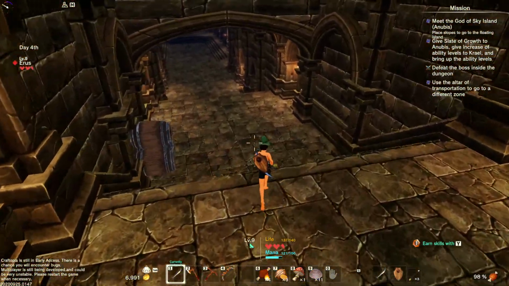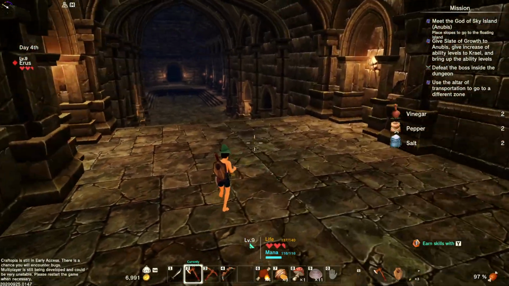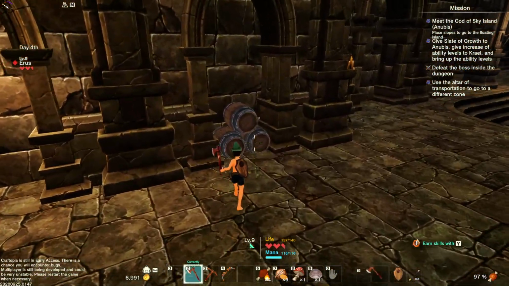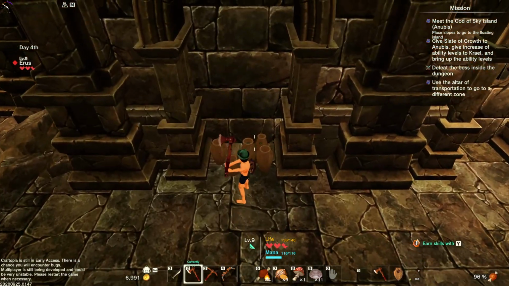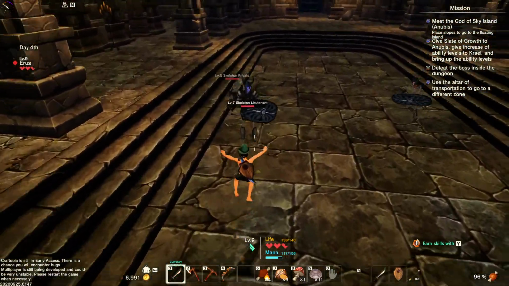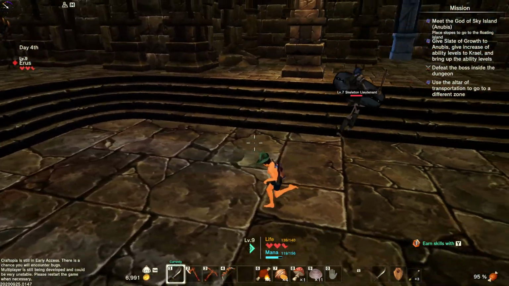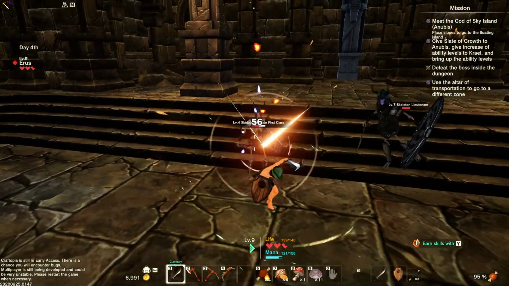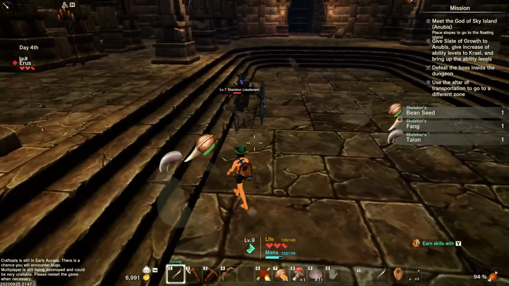The dungeon. Break your barrels, people. Check the pots. Can we break the pots? Yes, we can break the pots. There's some skeletons. Well, that's something new, a lieutenant skeleton. Boom. Skeleton first class. Do the jump attack.